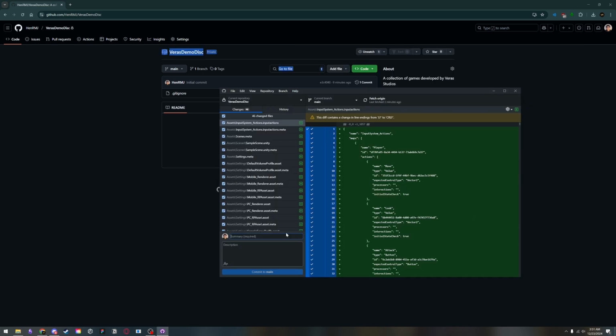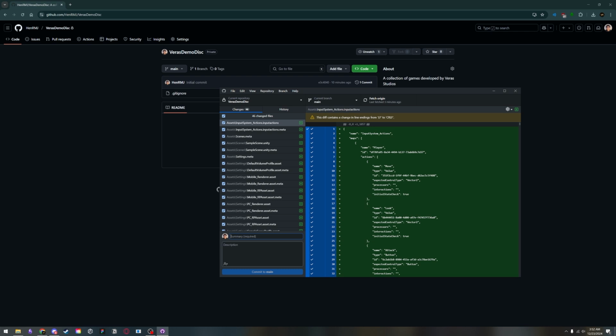Okay, let me step back. So the way that Git works in GitHub is that Git expects you to make some changes, and then you're going to say, hey, these are the changes that I made, and then you're going to upload those changes. So this is a 3-step process.